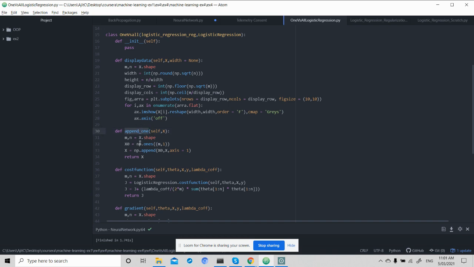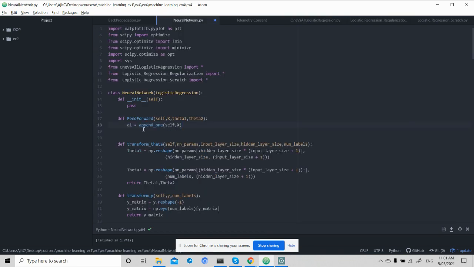This is my function which appends one in my x variable. Why we need to append one is because this is my bias term, so I need to add bias. I have explained that in my part 7 lecture. If you have any confusion, you can view that.